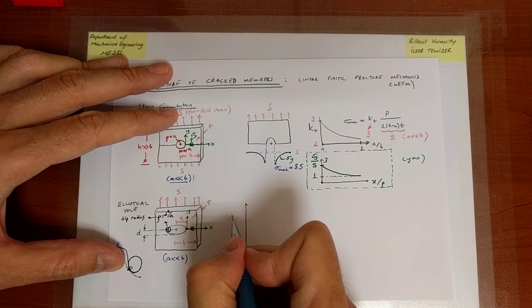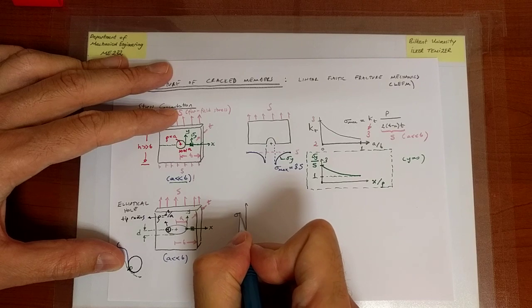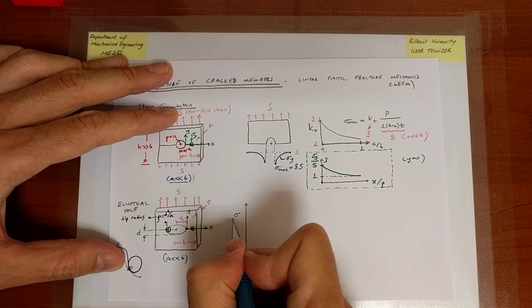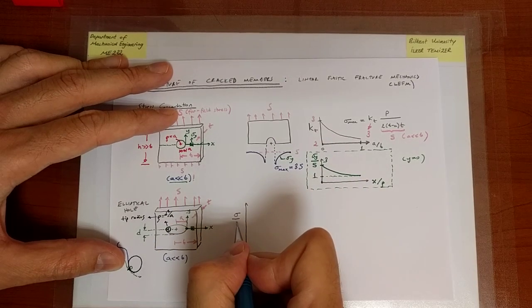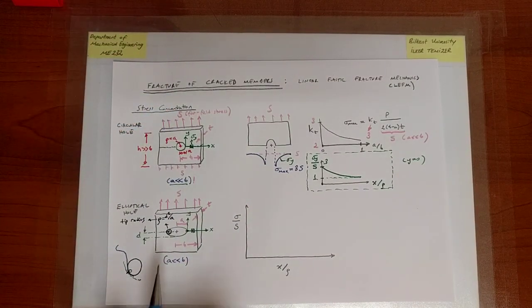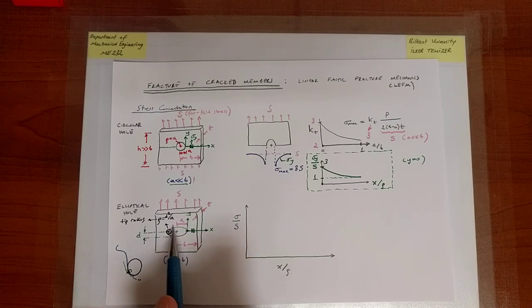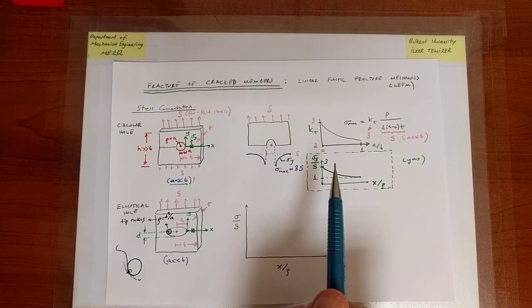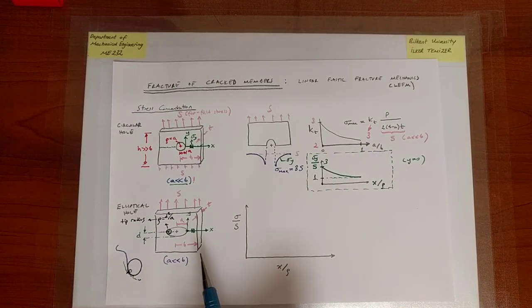And what I am monitoring is the normal stress. It's either going to be sigma x or sigma y, and just like I did there, I'm going to normalize it by S. Okay? Now, you will remember that in this case, we will also have a quantity that is essentially the stress concentration factor that's going to give rise to larger stresses in the vicinity of the hole at x equals 0, or x over rho equals 0, and smaller stresses when I move away from the hole.